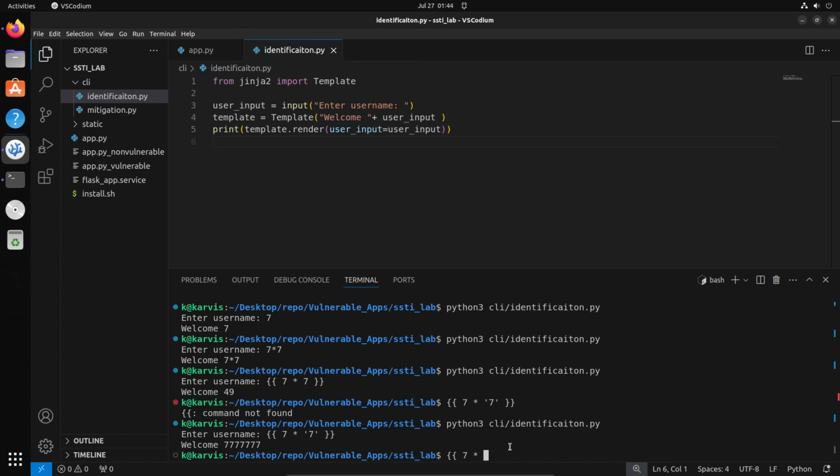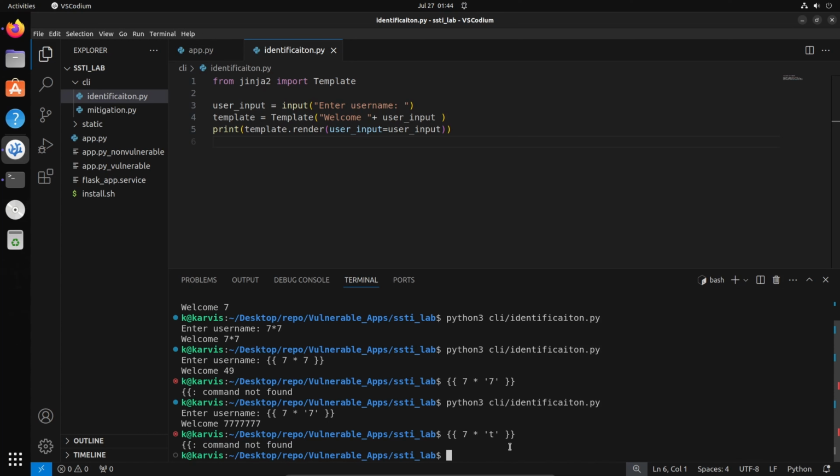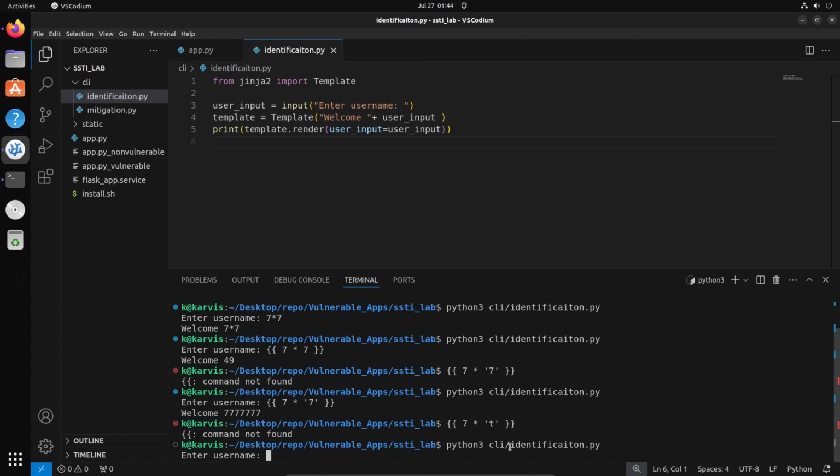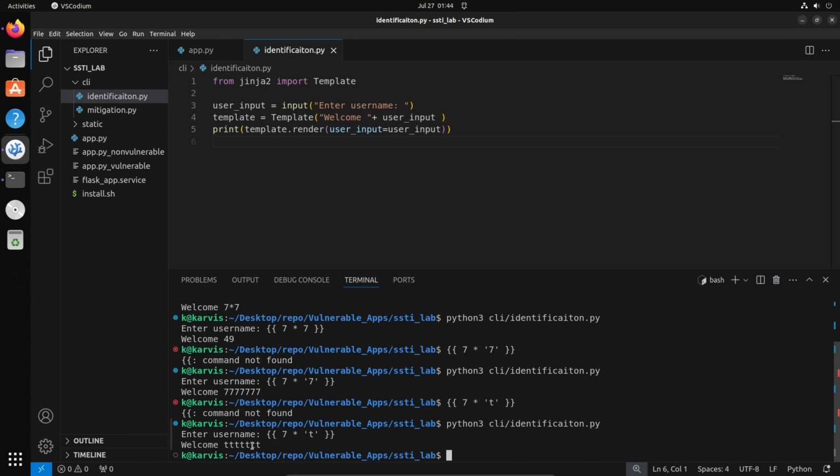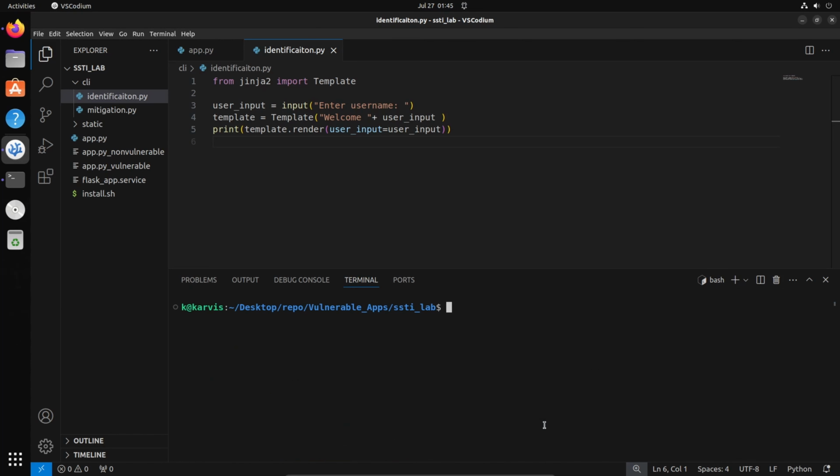You don't need to try it, but you can. If I do this, you see it prints t 7 times, just like how a Python interpreter would work. Let me clear this. And now let's try this on our app.